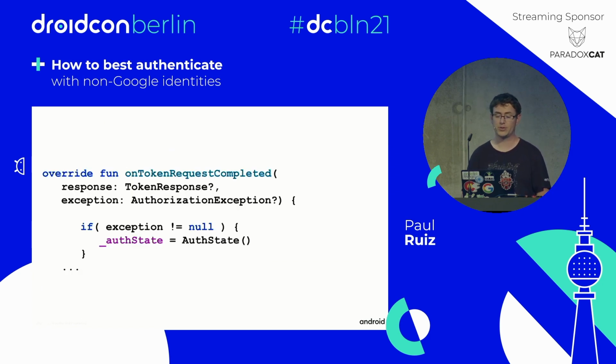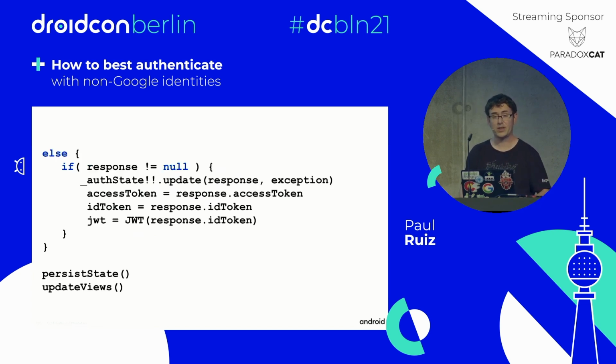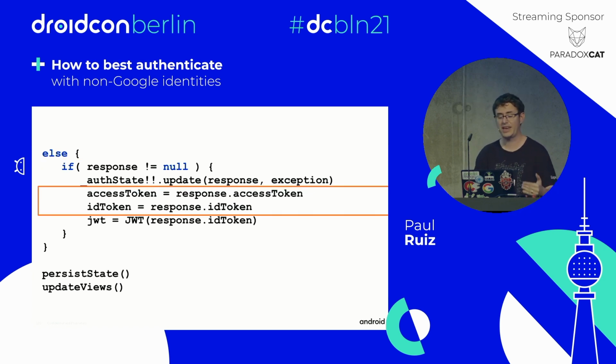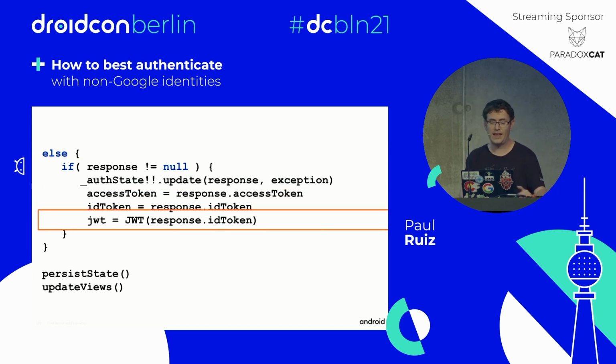When that token response is returned, it'll get handled by the callback that we just associated with the request. At that point, we'll want to check to see if there was an exception in our authorization request, and if there was, we're going to save a new blank auth state object just so the app knows that the user didn't successfully authenticate, so we can figure out what we want to do to handle that case. And then if everything looks good at this point, we're going to update our auth state using the new response, extract the access and ID tokens, and then I'm going to use that auth0 library that we imported earlier to create a JSON web token based off of that ID token.